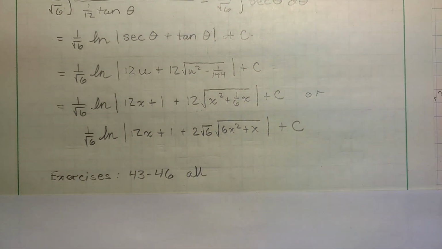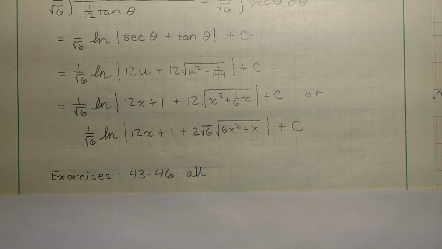Homework is 43 through 46. Yes, all 4 problems. And the truth is, I probably shouldn't admit this, but I will. There's actually only 2 of them that you have to use trig substitution. I believe there's 2 of them you can actually do straight with u substitution. But if you want to try one with trig, you're welcome to do trig as well. Okay, hope it goes well.